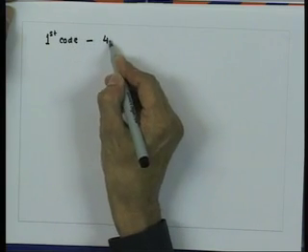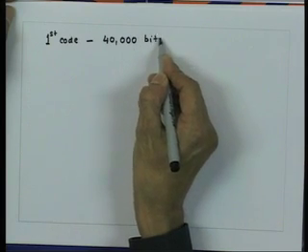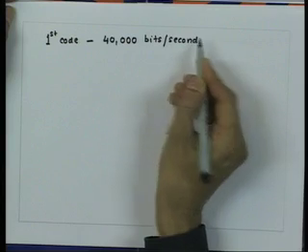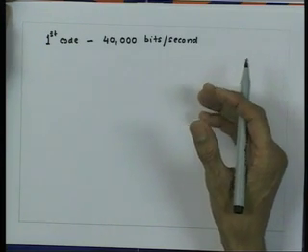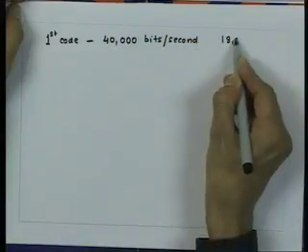Now let us look at the same source. Suppose this source was to generate a string of S4s and S5s for several seconds. In that case my first code would generate 40,000 bits per second, because the code word length for both S4 and S5 was 4 in the first code, and we are generating symbols at a rate of 10,000 symbols per second. The channel is expecting 22,000 bits per second, so the buffer has to store 18,000 bits per second.